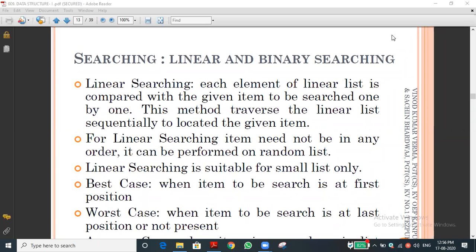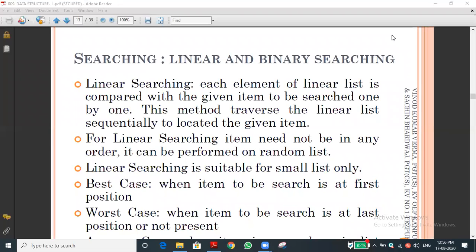Okay, good. For binary search, can anyone say how binary search works? It should be sorted, sir, and it should start from the middle. Okay, good. First thing, as you said, the list has to be sorted in either ascending order or descending order. Maximum first preference is given to ascending order. That is the first thing.